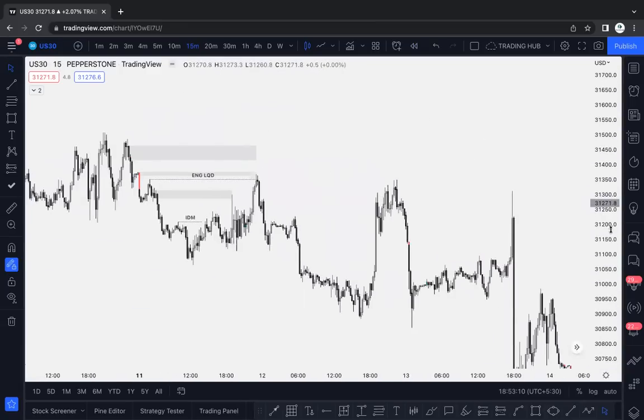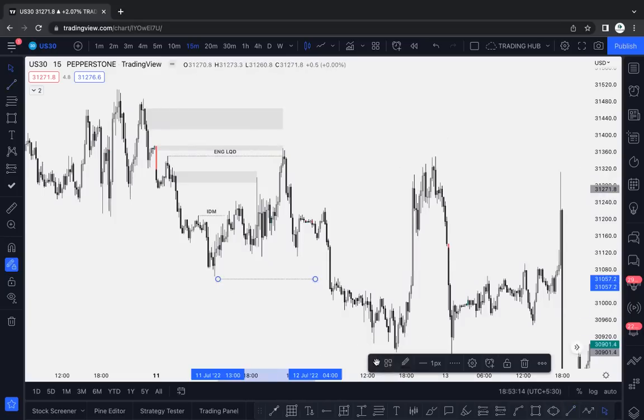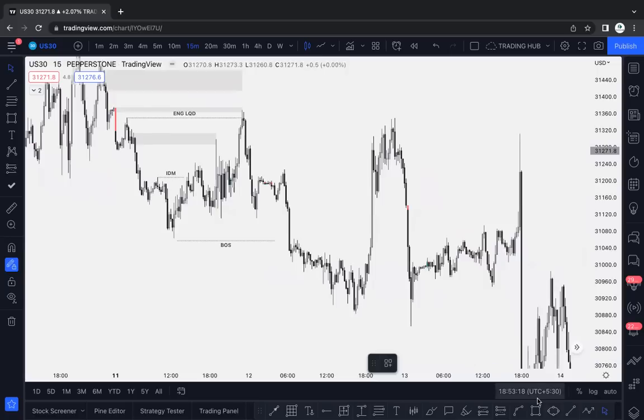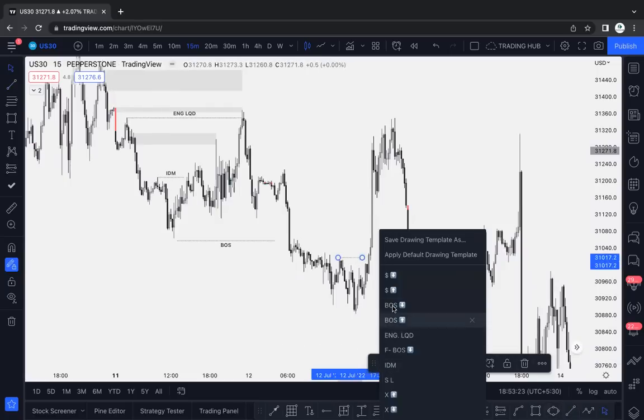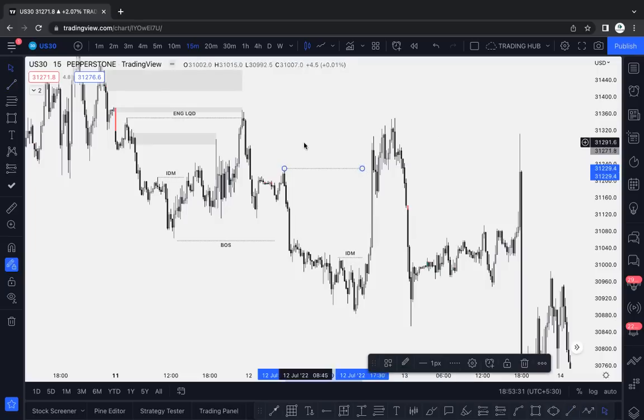Yeah, you can see here one more example. If you can see, after breaking this structure, correct, where is our inducement? The first recent high, which is here, and this one is our inducement, correct? And where is our engineering liquidity? Some people mark this, but this is not engineering liquidity. You can see our main engineering liquidity is here.